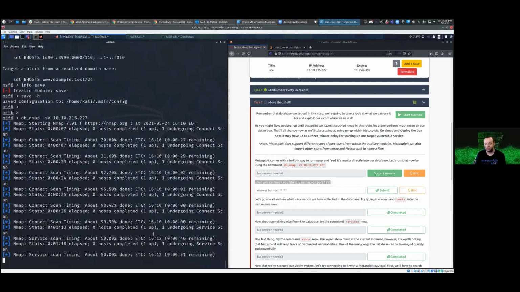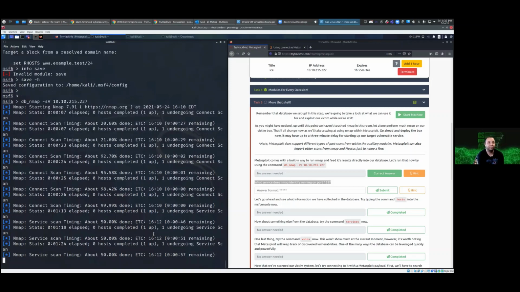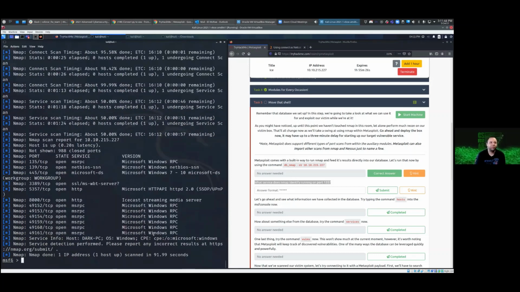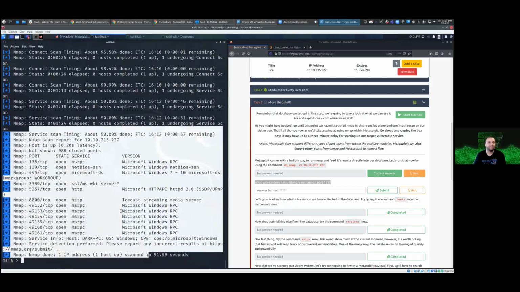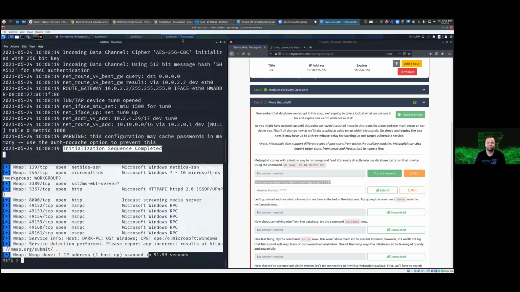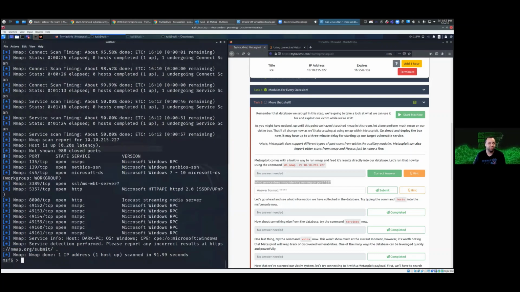All right, so it says it's almost done with the scan, server scan timing. Okay, cool deal. So it says our scan report is done, and this output is remarkably similar to what we'd see in the normal terminal. It's just prefaced with these blue asterisks, nmap, and so it's showing you the output of a particular command, and the blue just represents the notion of informational.